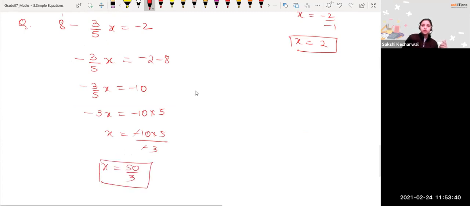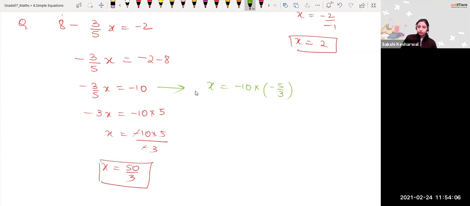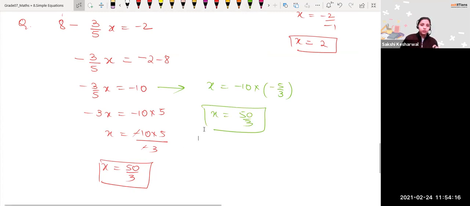Or in the same process, you can just do like this. What happened? Just see over here, there is one thing that you can do from this step only, right? From here only you can do. It's written like, can you write this? If this is minus 3 by 5, so if you're going to transpose on the other side, it will become what? Reciprocal. So x is equal to what? Minus 10 into minus 5 by 3. Either you can do like this. So negative into negative is what? Positive, right? Negative into negative is what? Positive. So x is equal to 50 by 3. Either you can go like this or you can do like this, right? Yeah. Now let's do one more question.